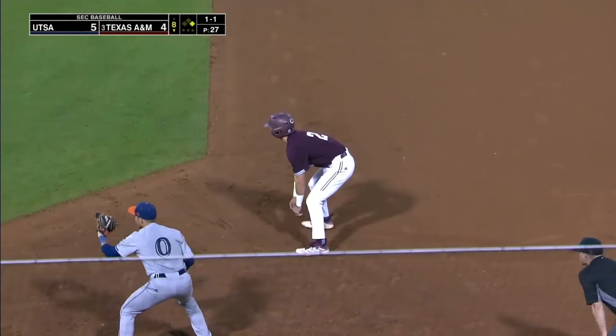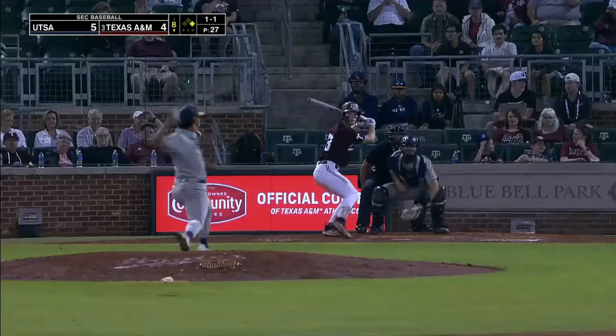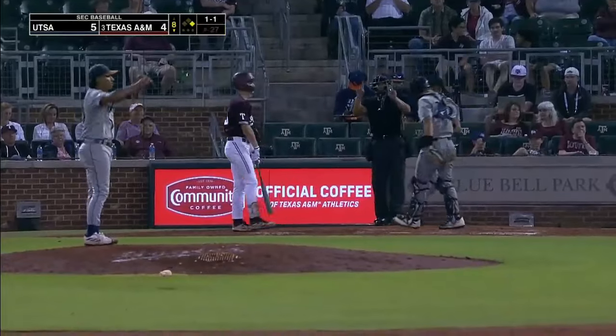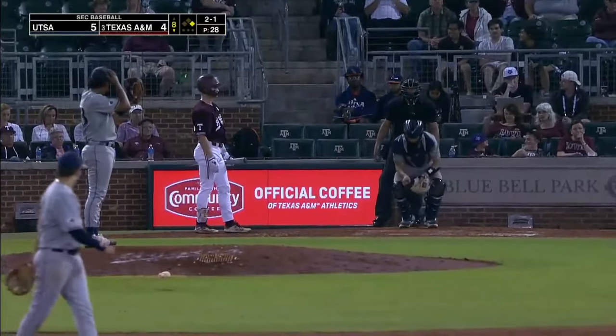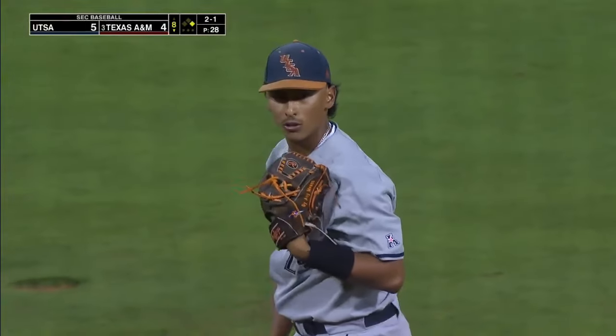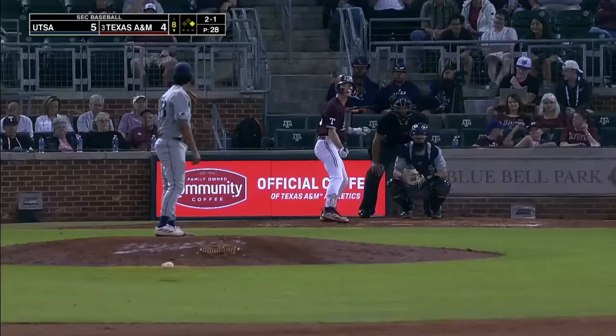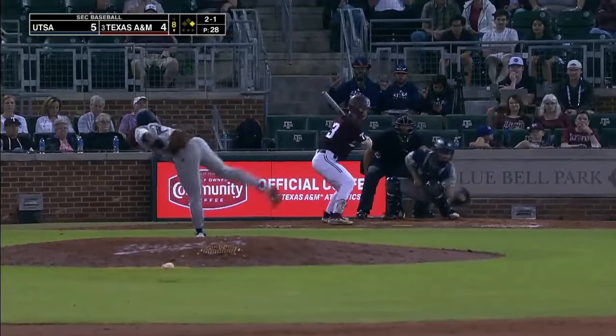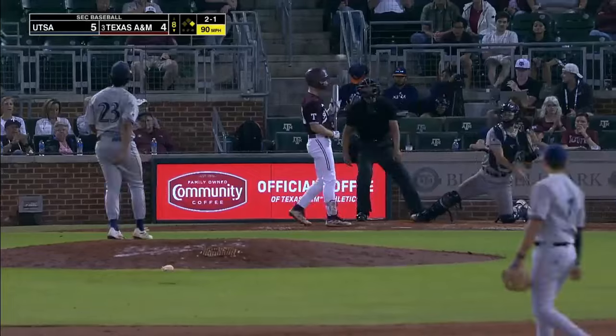Camarillo, leadoff walk. He's at first. 1-1. Fastball away. 2-1. Ollie bluffed going at first. Yeah, and I think that got Palmer up out of his stance and got into the line of vision of the home plate umpire. We got that as a strike there. 2-1. The catcher may have taken one away from his pitcher. Low and away. It's 3-1.